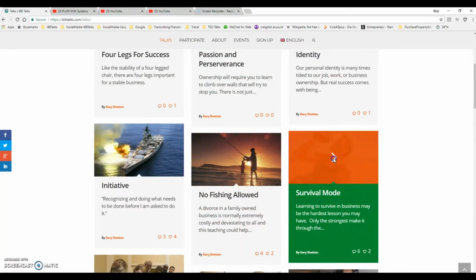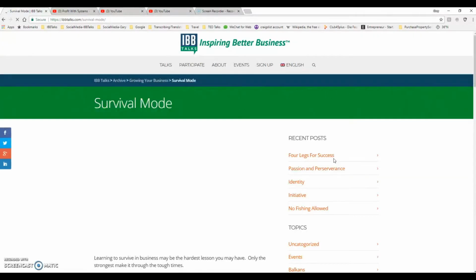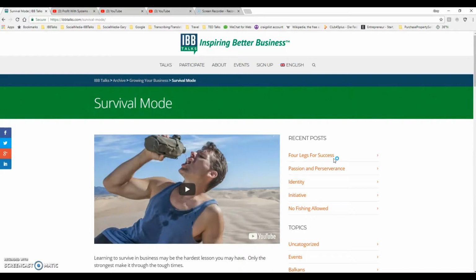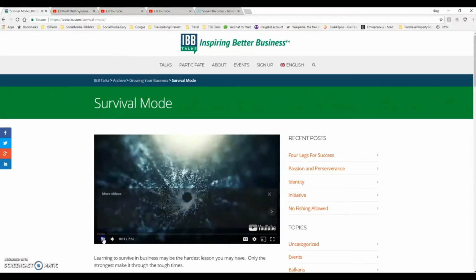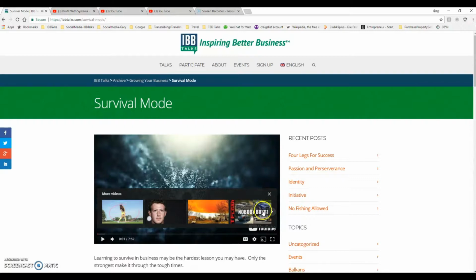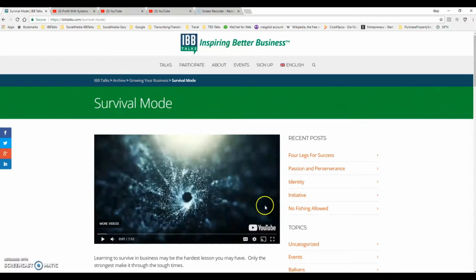Let's just see if that might be something, because in business we have to sometimes work through the issue of survival mode. And the first thing I would do is just take a look and see if this is something that's already been done. I'll get it started here. I'm going to stop it. I can't control what's in this little pop-up box. Vimeo or YouTube does that and just kind of entices you into maybe helping on some other transcribing.